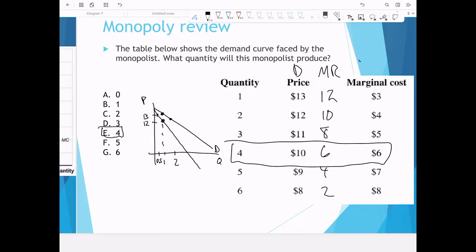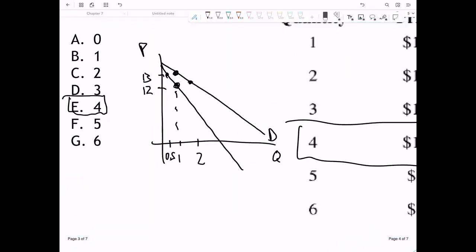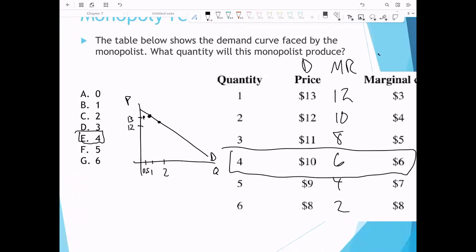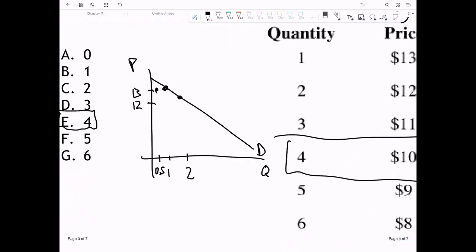Okay. Yeah, Christopher. Yeah, okay. So let me maybe slow down. It's a good question. Okay, so I'm going to draw out the demand curve based on this, right? Like everybody understands this is the demand curve. The table below is showing the demand schedule, right? And we've seen demand schedules in the past.